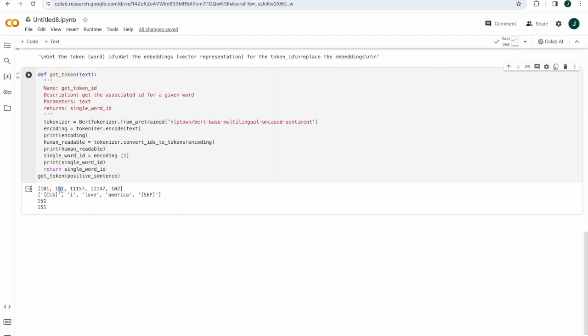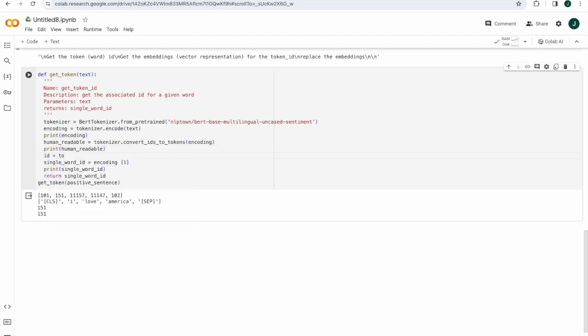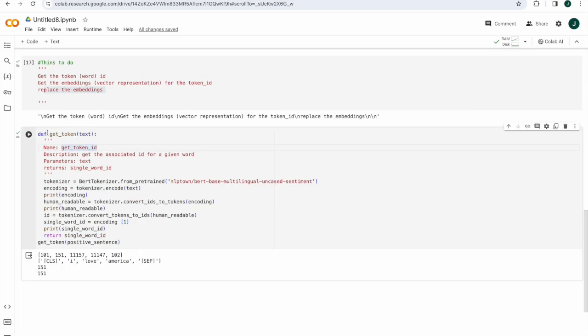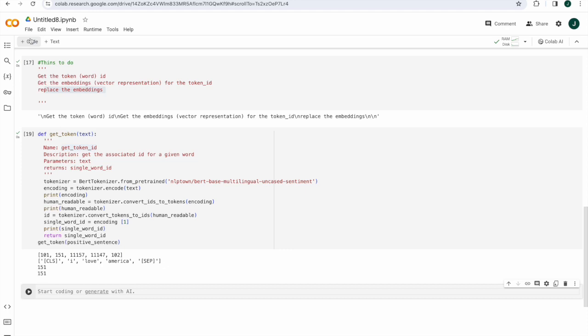There you can see we got different IDs for every different word. 151 for I, 11157 for love, etc. These are different word IDs. That's why I printed out each of them differently. We are specifically looking at the words love and hate because we're going to switch those out. So that's why 151 is the single word ID that we're interested in. There we go, yep. Got the overall vector and the word ID for each word.